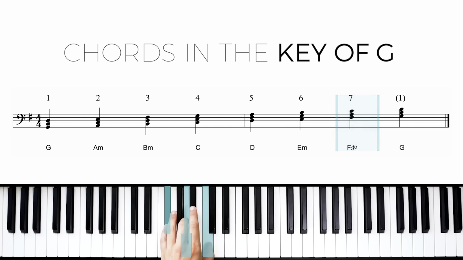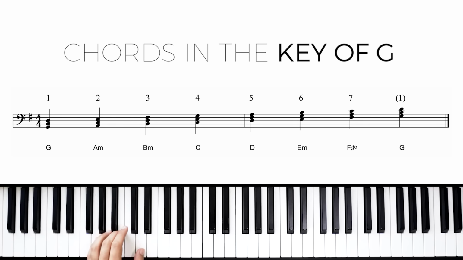And our final 1 chord again, G, to round us back out. So what I want to do now is play through each chord in the key of G, just like we did. We're going to do it nice and slow, but we're going to do it in time. Okay? So remember, F sharps, and let's see if we could do it. Ready? 1, 2, ready, go.